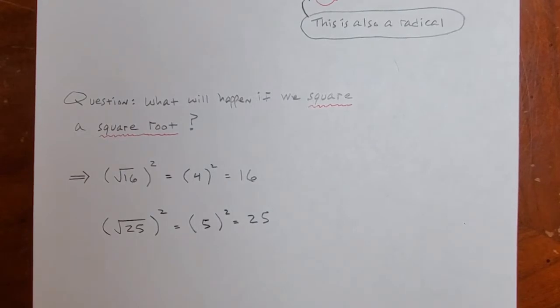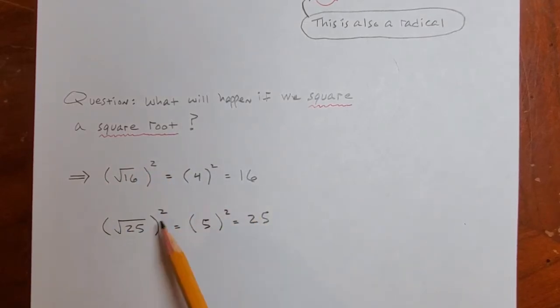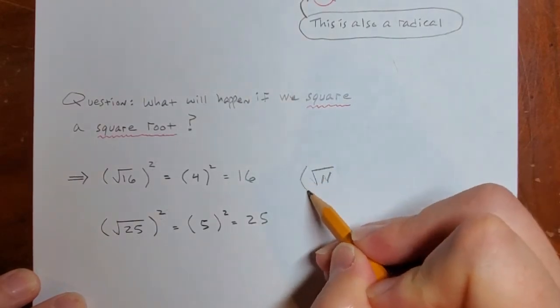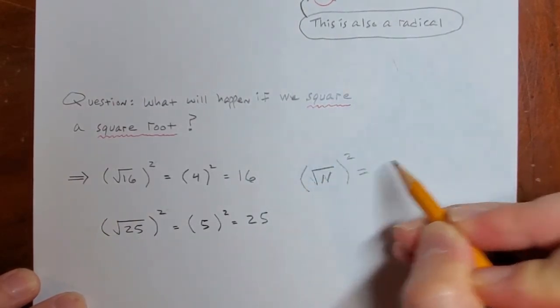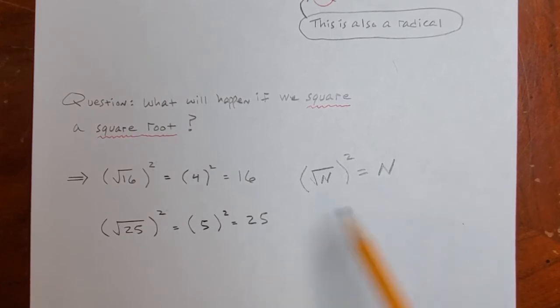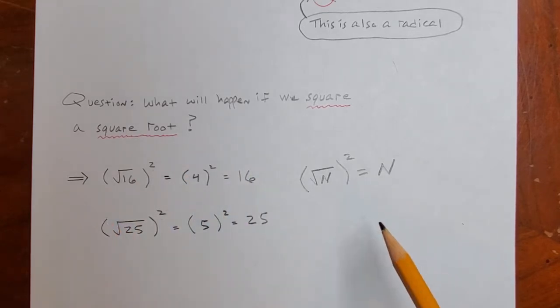So do we see a pattern? I think I see a pattern. If you square a square root, it's like they cancel, right? It's like the squaring and the root canceled and you just got 16. The squaring and the root canceled and you just got 25. So we can say if you took the square root of some number n, as long as that number is a positive number, and you squared it, you're just going to get that number, whatever it is, okay? So let's just take this as an assumption from now on. But you could work it out. You have a way to understand it. You don't just have to take my word for it, okay?